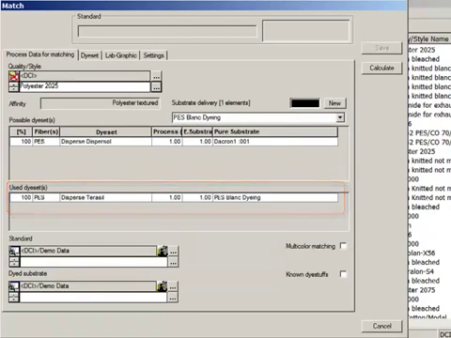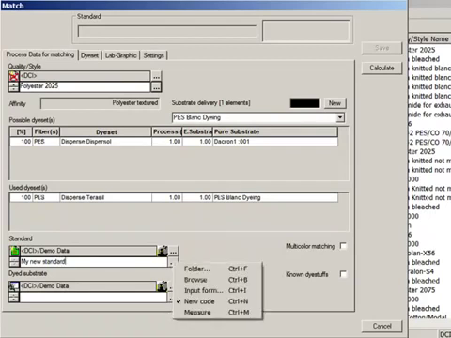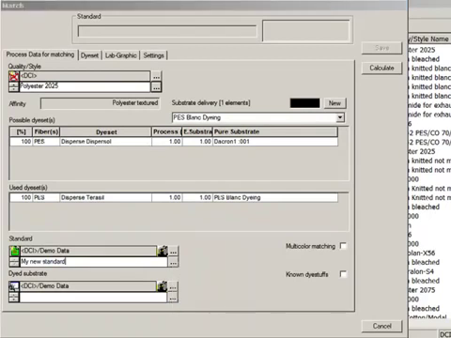To measure a standard, change the Select button to Input Mode and type in the name for your standard. Right-click on the Browse button, choose Measure from the drop-down menu to measure your sample multiple times. If you only wish to measure your standard once, you may click on the Spectro icon directly.